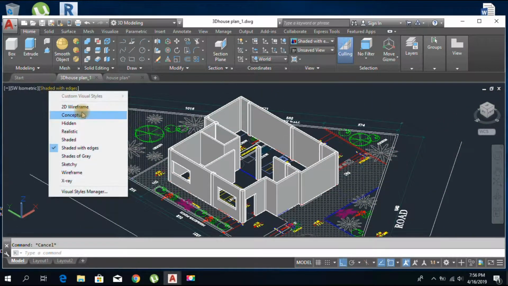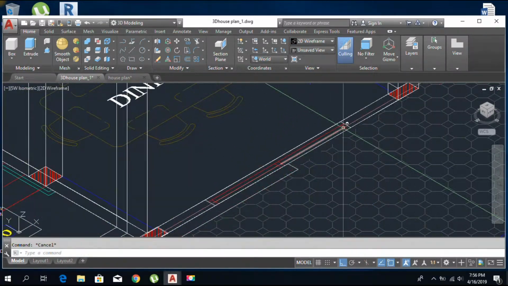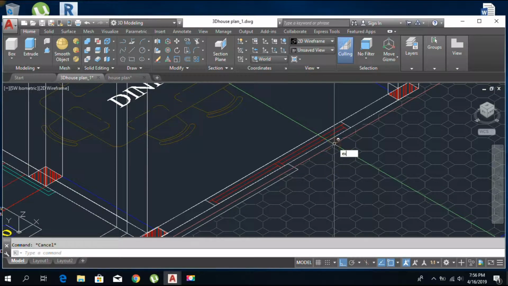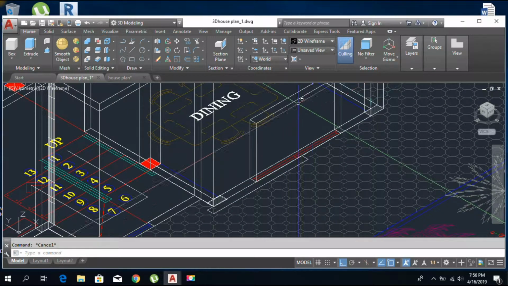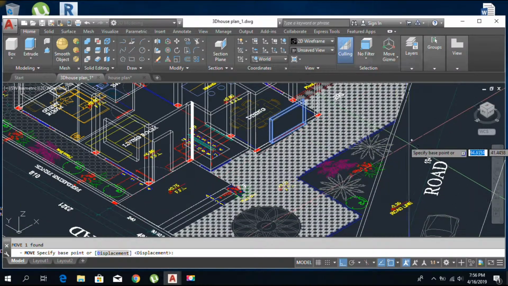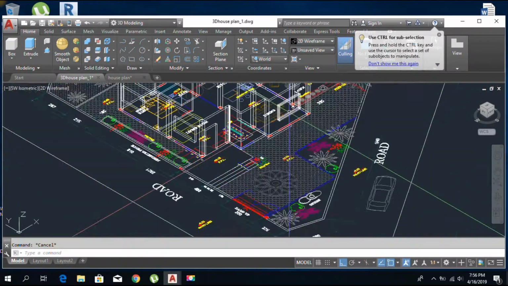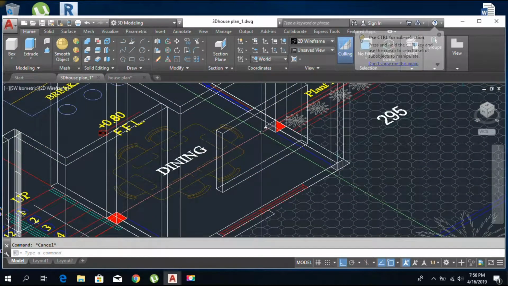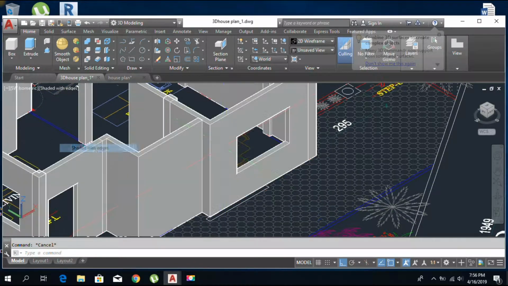This is just typical, so we do some opening also here. This is 1.2, then move it 0.9 so that this is aligned with the door. Subtract, then we have the opening here.